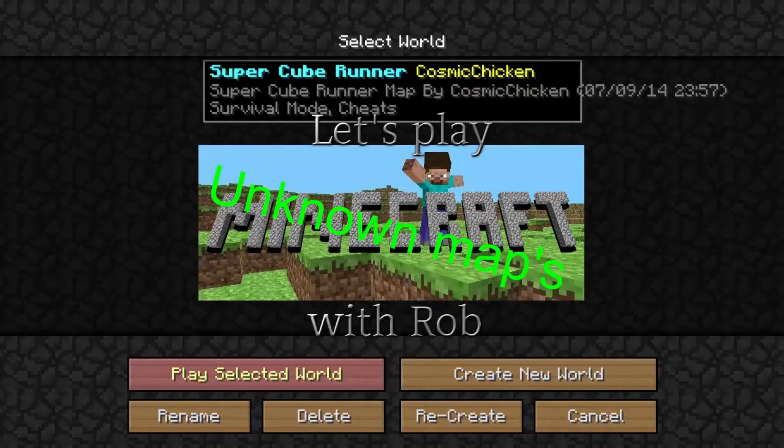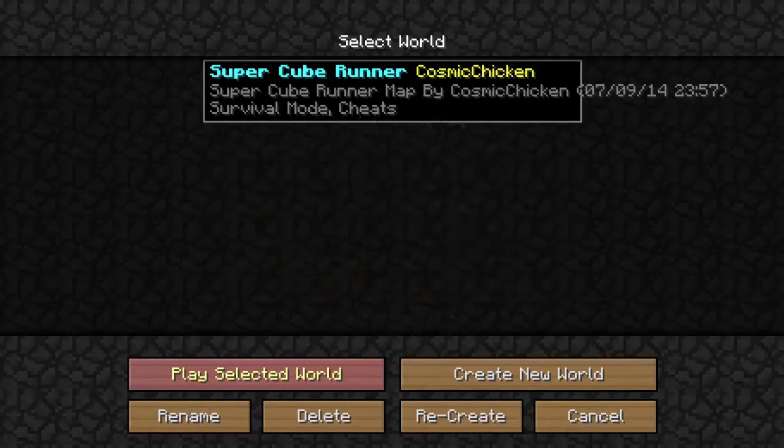Minecraft Unknown Maps. So as you can see here, it is called Super Cube Runner. Now, by the look of the image on the forum post, it is very Mario type. It looks very much like a Mario type world, and you can see by the thumbnail that I used for this video, it looks very Mario themed, and the resource pack that they're using definitely helps with that theme.